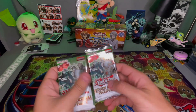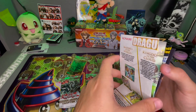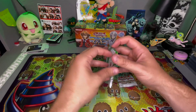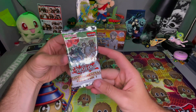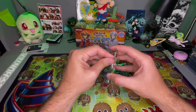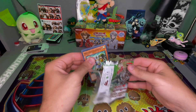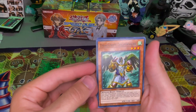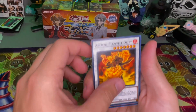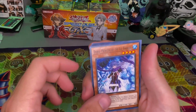Alright, so we got two packs and this box was hella expensive, so it's nice that it came with two packs only — though they do feel kind of fast so maybe it'll be worth it. We'll open up one of these packs; the art on the pack is pretty cool. Okay we got the Dragunity — Dragunity Legendary — I'm not going to try pronouncing all these cards or it's going to be an hour-long video.